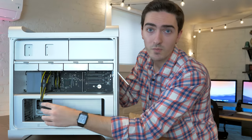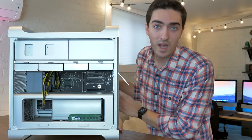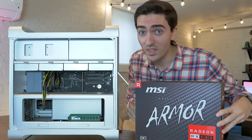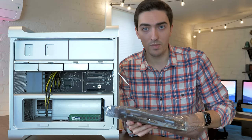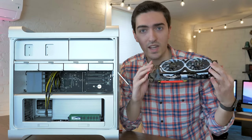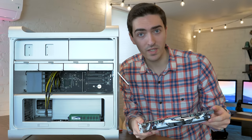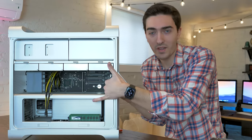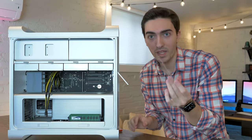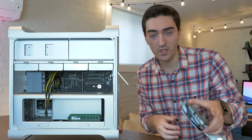Then all we have to do is put in our PCIe power adapter, and it's time to grab this RX 580. This is going to be a major upgrade. This card evidently was very well maintained. It still has the covers on all the ports and the PCIe slots, so that's pretty nifty. Oh, I almost forgot. We have to pull out another one of these PCIe placeholders because this is a double slot card, whereas the other one was just a single slot.